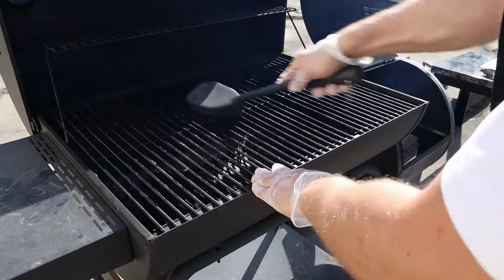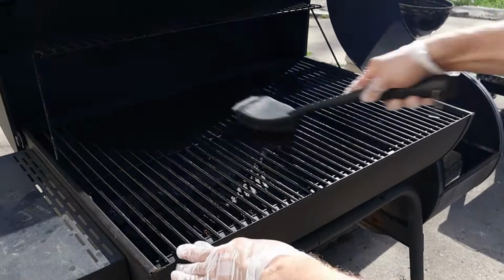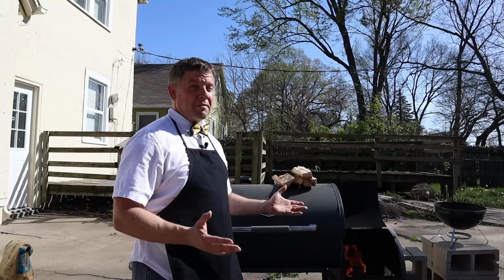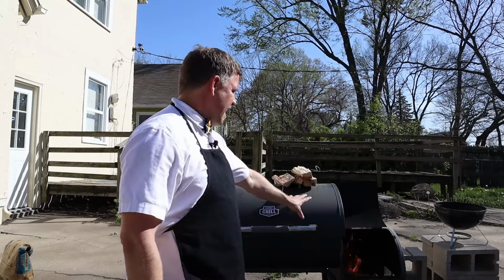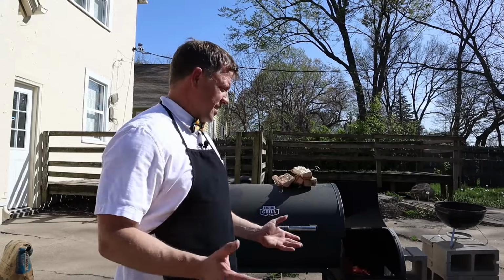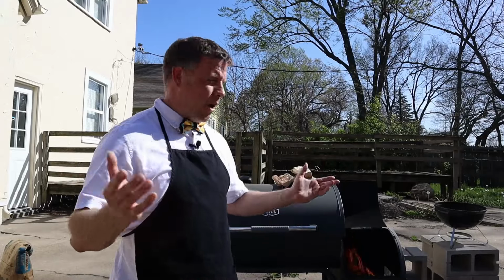We also have a good chance here to clean the grates off because we always want to start with a clean grill. And while this is heating up, let's go over some of the strengths and weaknesses of this thing and how we're going to approach this whole thing. Basically, these things are built incredibly cheap and flimsy, so this side is a lot hotter than this side, and it's very hard to manage consistent temperatures with these things, unlike the ones you saw earlier, which are built solid and weigh like 1 billion pounds.